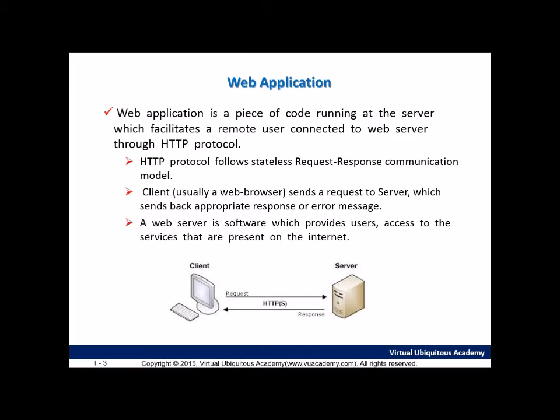A web server is software which provides users access to the services that are present on the internet. This is software which you request to send you some UI or some text when you hit some URI or URL like hotmail.com or facebook.com. So the server sends you a response or generates some output for you, in simple words. This is how you communicate with the server through HTTP: a client sends a request, possibly over secure HTTP, and the server responds back.